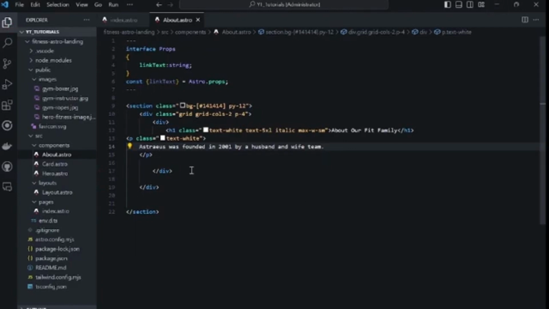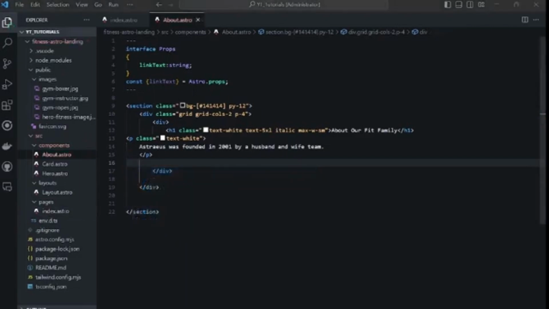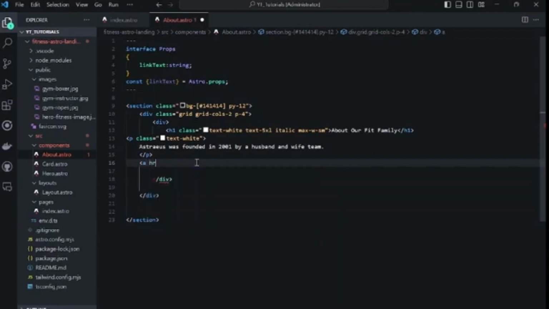And next we will also add the link. So we will also add the link here. So this is an A tag. The href is going to be our link text. Whatever we put in our link text will be our href, or our link.